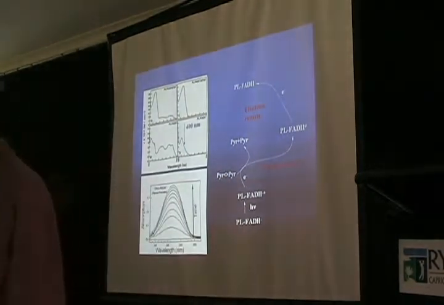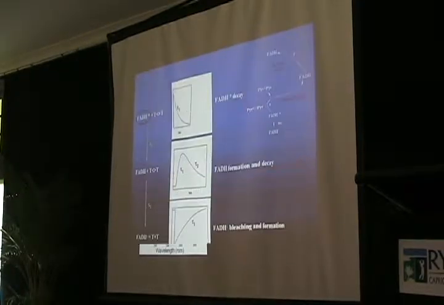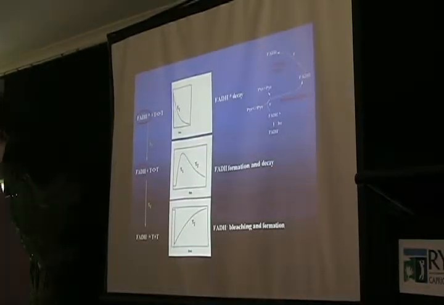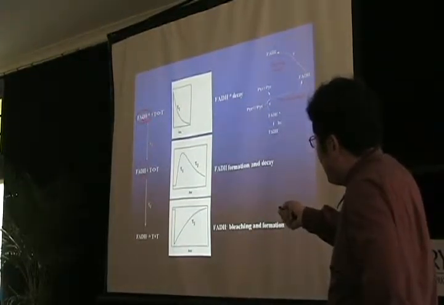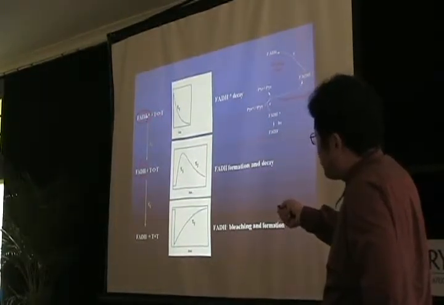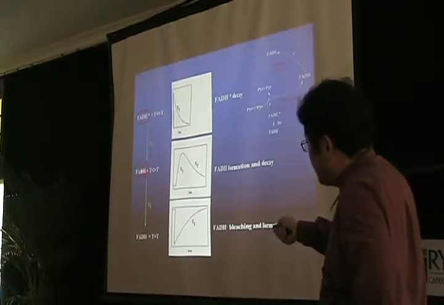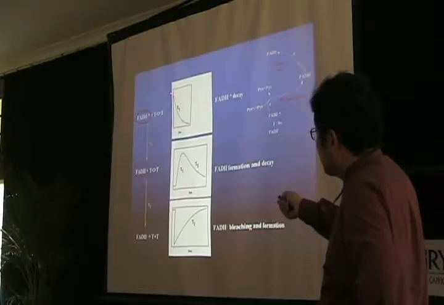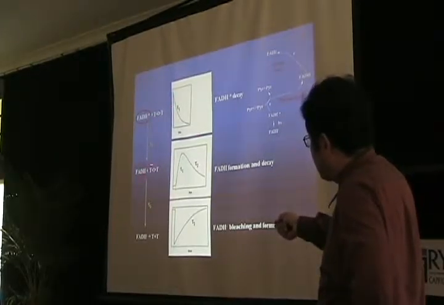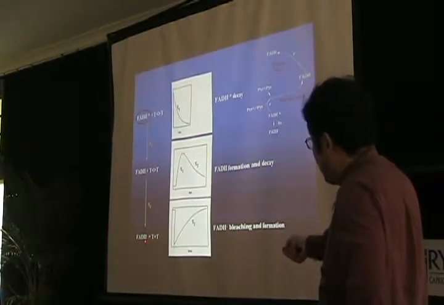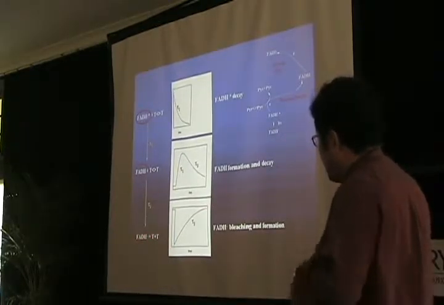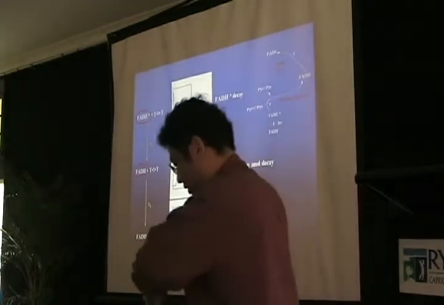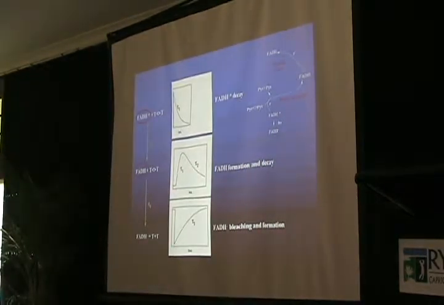Then you ask yourself, how fast? How to do this in real time? If this is true, then you look at these characteristics. It's very simple. You have the TT dimer, you have excited states. If you inject the electron into TT, you will see this intermediate semiquinone, and then you should see this state's formation and decay. If you monitor the product, ground state recovery, you should see this. So that's what we should see before doing the experiment.